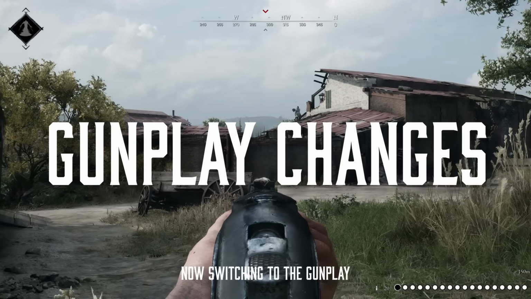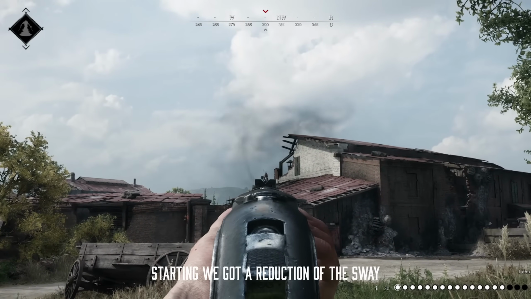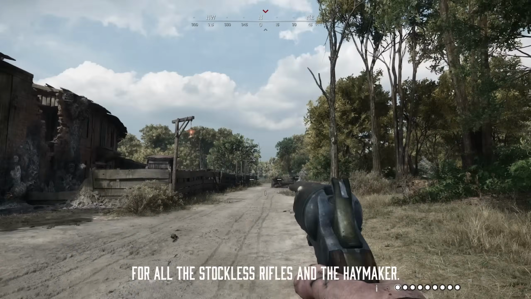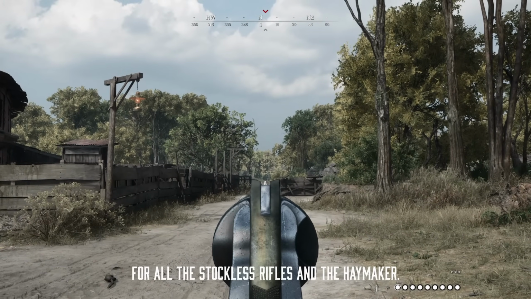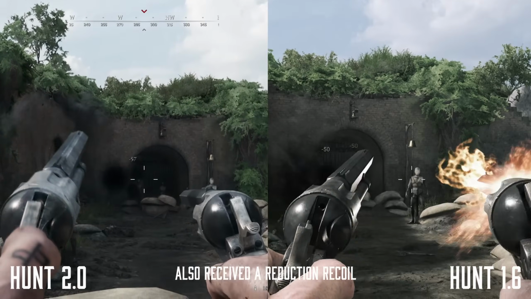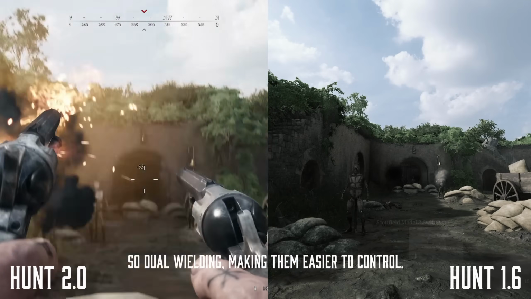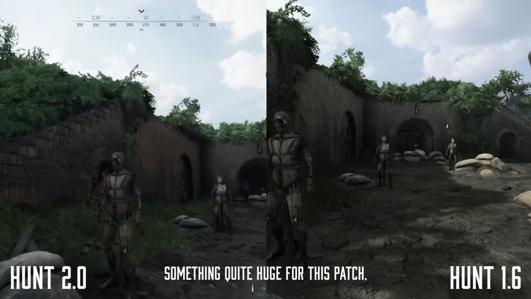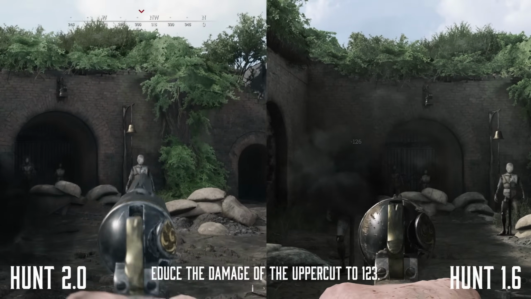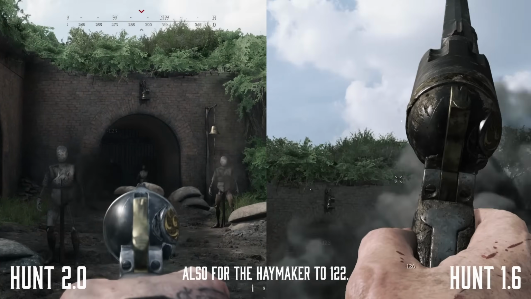Now switching to the gunplay, and obviously the weapon changes. Starting, we got a reduction of the sway for all the stockless rifles on the Haymaker. We also receive a reduction in recoil for all the dual pistols or dual wielding, making them easier to control. Something quite huge for this patch: reduced the damage for the uppercut to 123, and also for the Haymaker to 122.